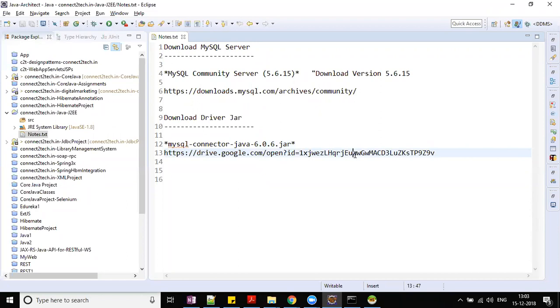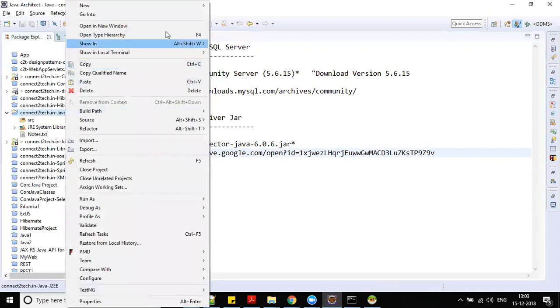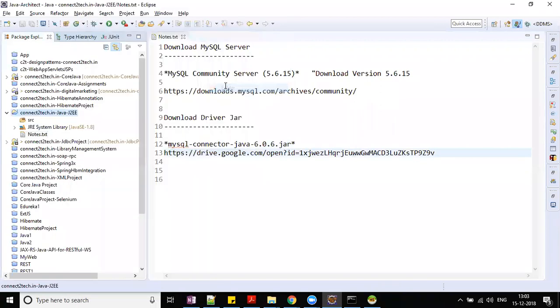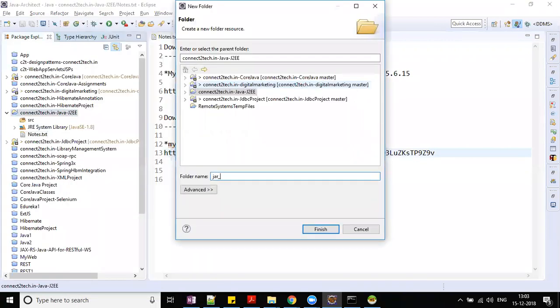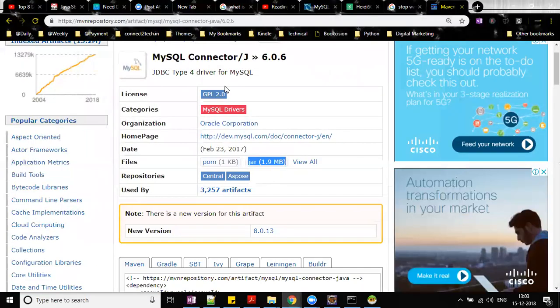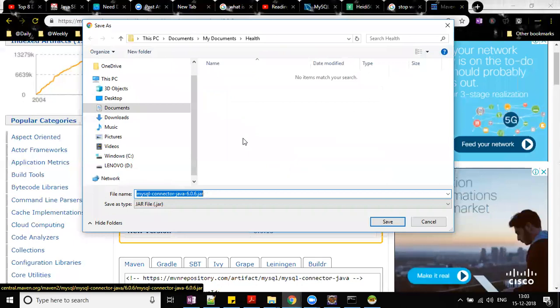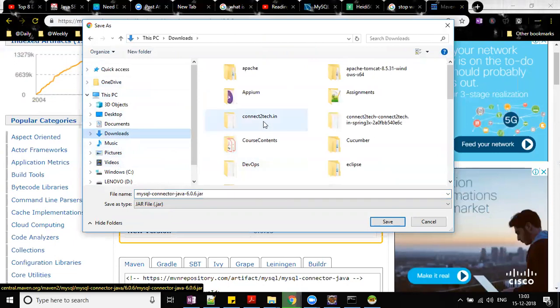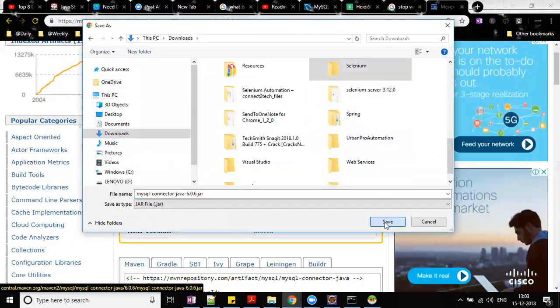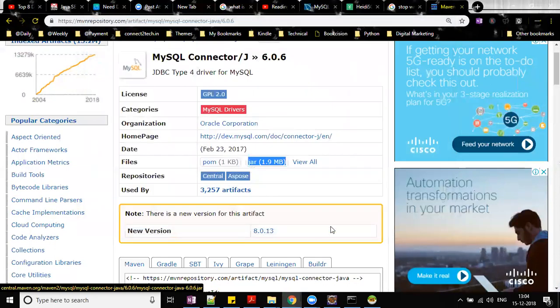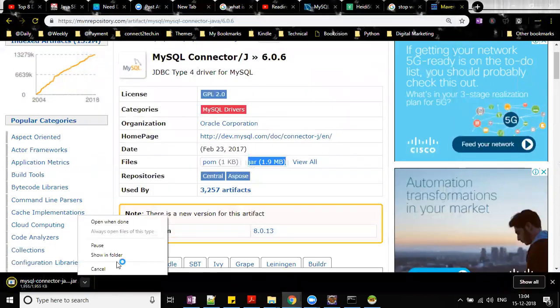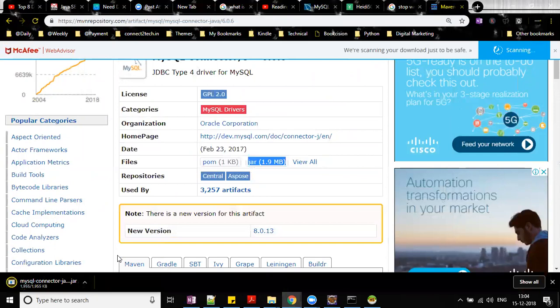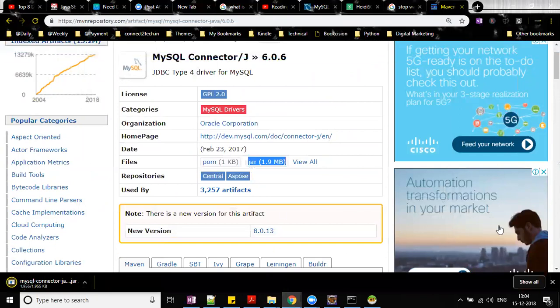After you download it, what we are going to do is create a folder here. I'll call it jar_files. So I will take that file. Let me download it right away in front of you. For the time being I'll put it in my downloads, and here I'll go to Selenium, and save the file here. Fine. Now I'll go to this directory. Okay, it's still getting downloaded. It is not completed.